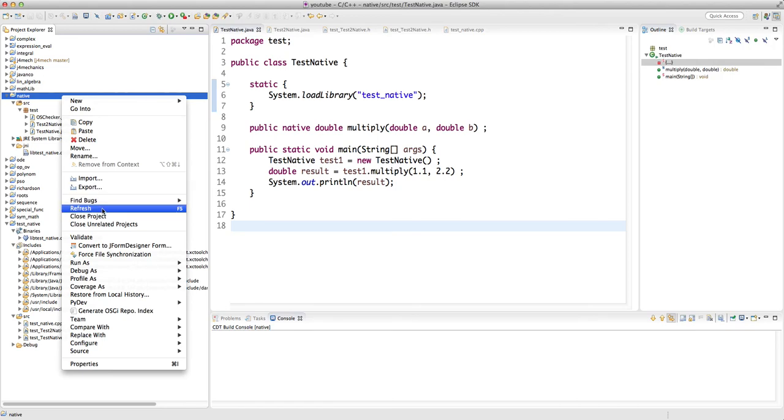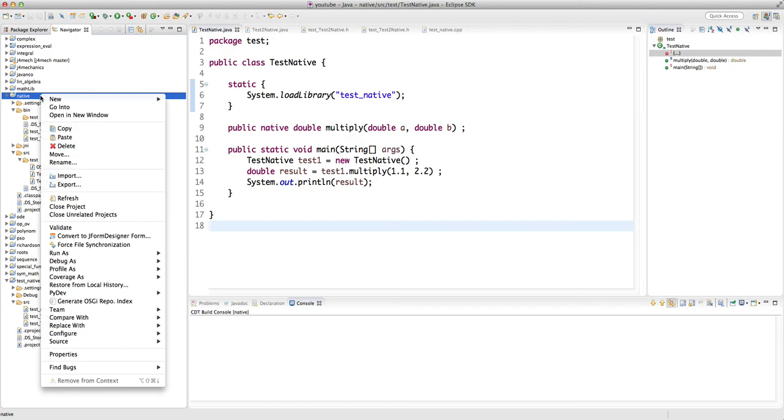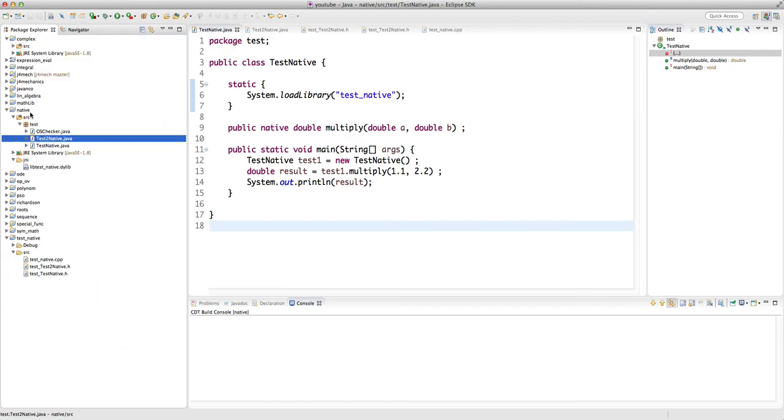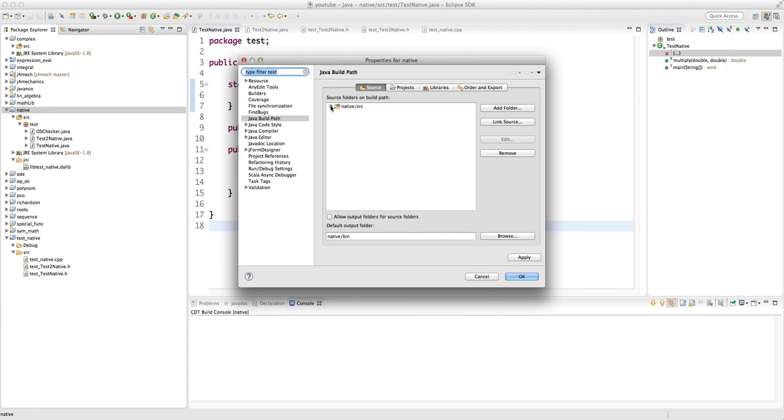And the best way to do it in Eclipse is to go to the project package explorer, right click, go to build path, configure build path, in the source add this native library location.